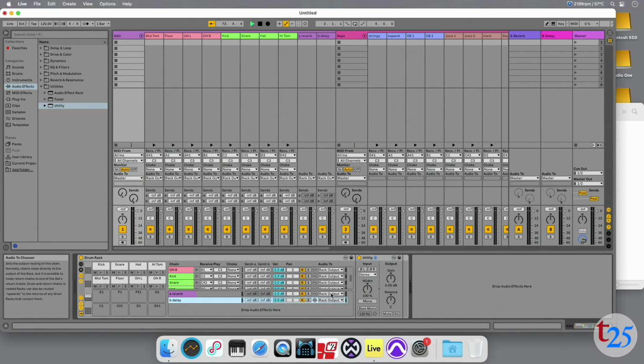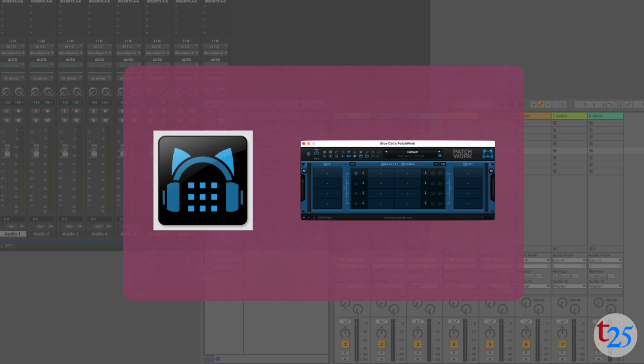Then we can forward the signals to the return strips at the master level. Using global reverb and delay returns is easier on our CPU. We have relied on Patchwork several times to solve problems, but didn't fully walk through automation. Let's look at both Intro and Lite for this.